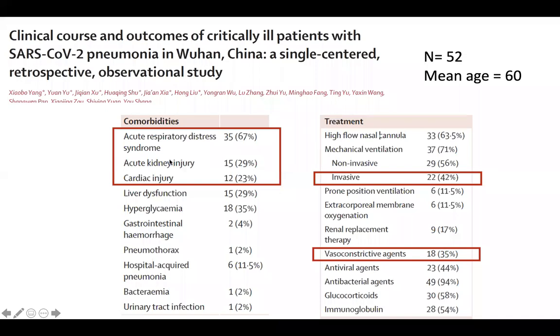As you can see, other organ injuries, not as much. The AKI was around 30%. Cardiac injury is reported at 23%, and it varies between different reports, and it has to be looked at with a little bit of skepticism, because cardiac injury is defined by elevation of troponin. We see an elevation of troponin in many critically ill patients, which could be related to demand and might not be primarily a stress-induced cardiomyopathy. None of these patients were shown to have LV dysfunction with an echo, but most of these diagnoses were reported based on troponin elevations.